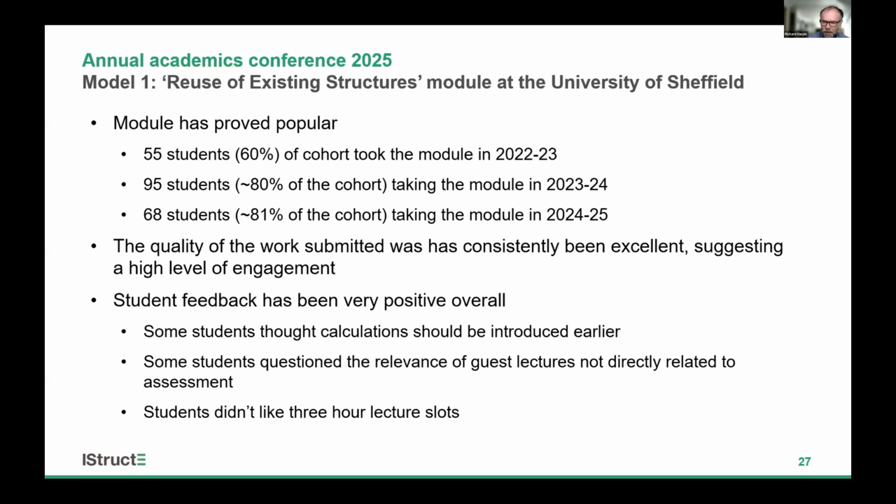And then getting the balance right between guest lectures that are very much targeted on helping the students with the assessment for the module, as opposed to developing a more rounded understanding of the issues they might face when they go out into practice.